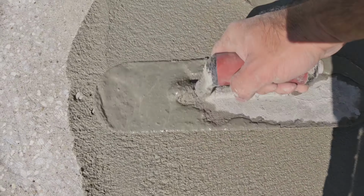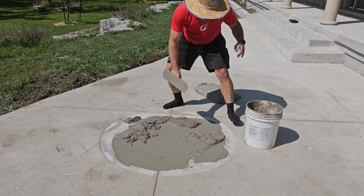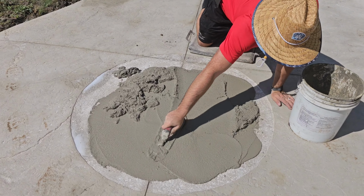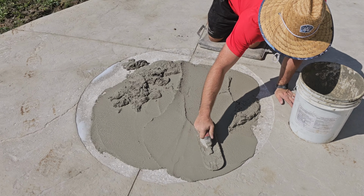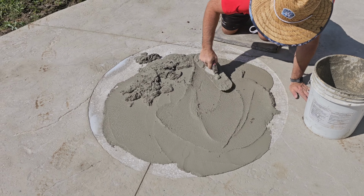And now what I'm going to do is just use this steel pool trowel to flatten out the stampable overlay. And you can see it takes a bit of time. This is very fine detailed work, and this stampable overlay sets up pretty quickly. So you want to make sure, number one, you have enough, and that you had that primer down as well.